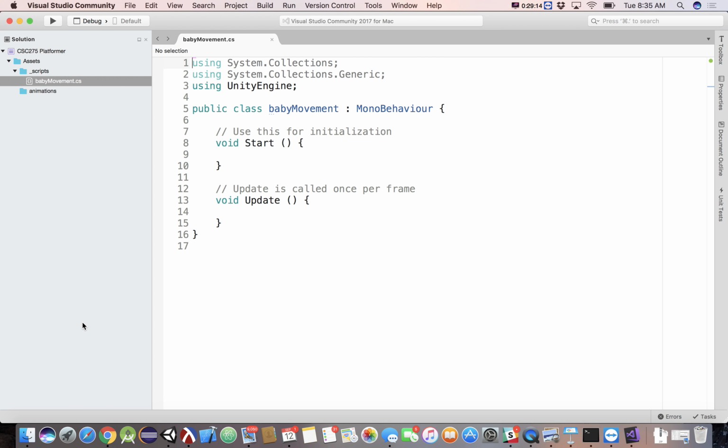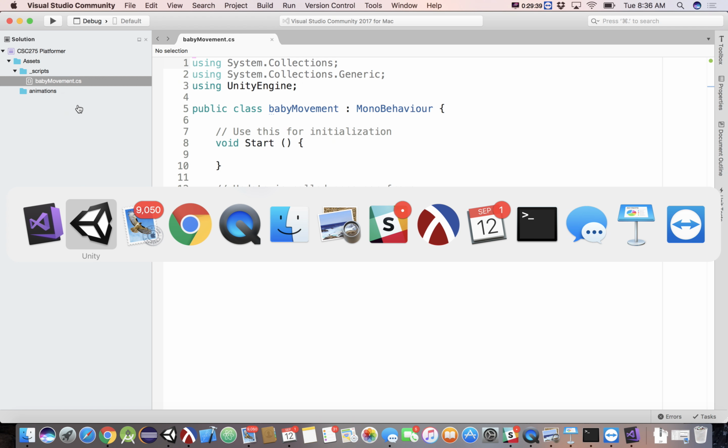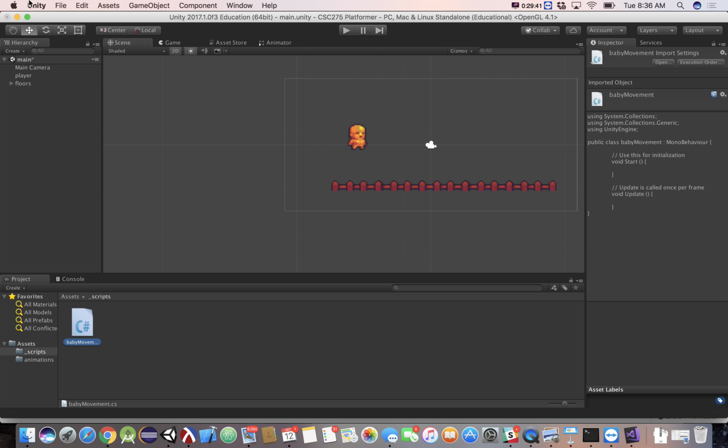And that is Visual Studio automatically imports the library, so it'll do command completion for you for functions, where Mono does not. So you can either copy and paste common functions that do something, or you can just use Visual Studio. So I'm going to show you how to get Visual Studio into your project. So go ahead and close Mono if you are one of those people. Go into Unity.